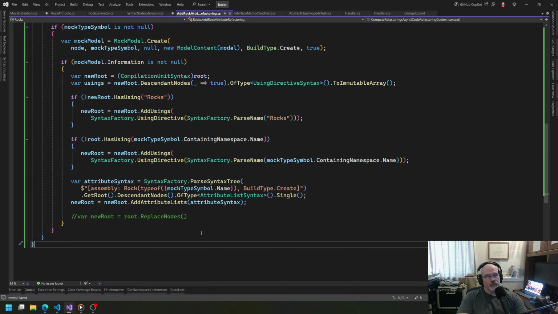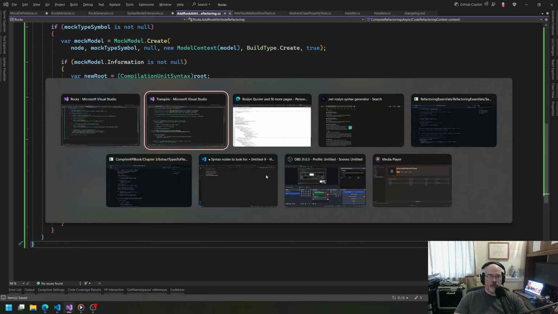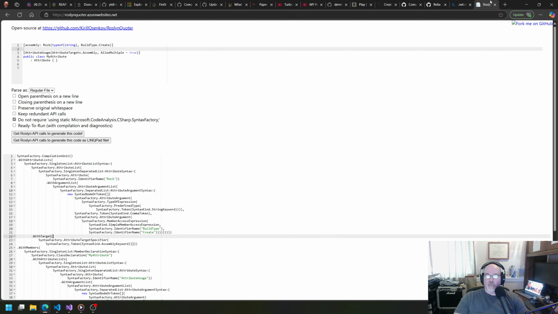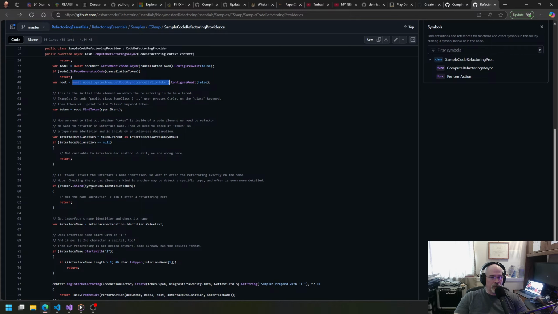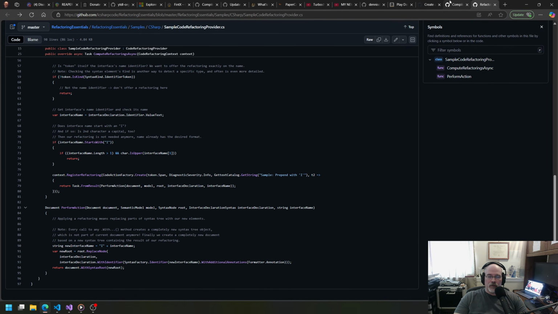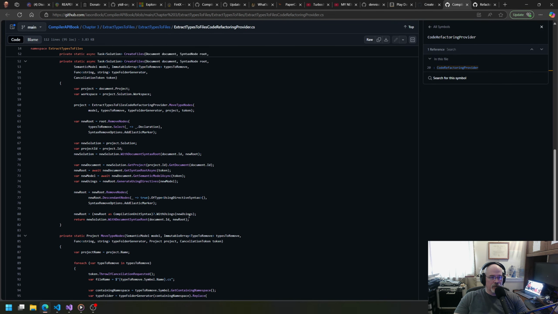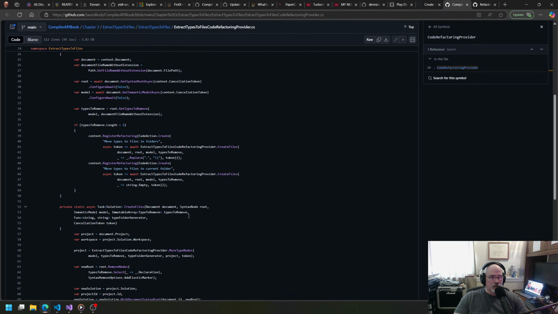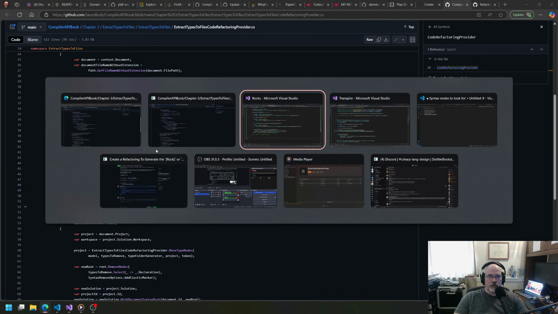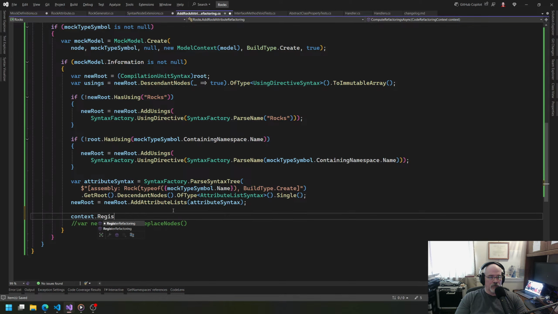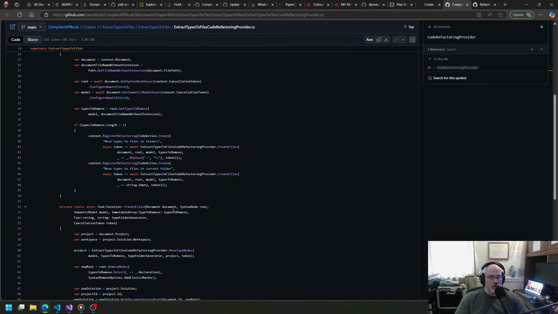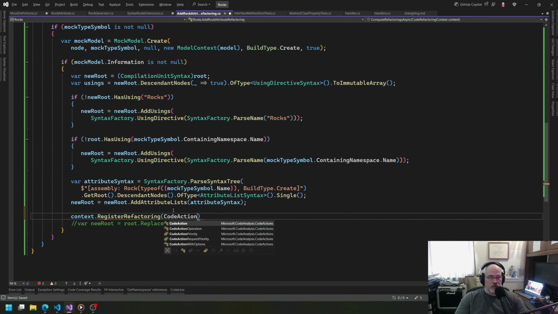And so at this point, if we go back to the things, God, that's bright, we need to do the register refactoring. So we say context register refactoring. Register refactoring. Code action. Create.